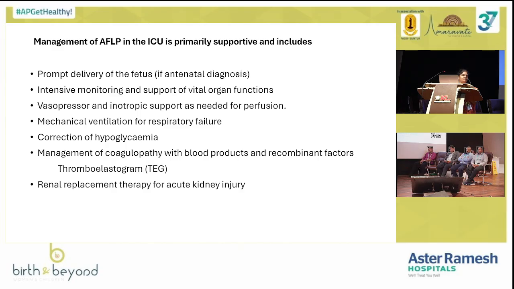The risk of bleeding is higher in cesarean section when compared to normal delivery, but most of the time it may not be possible to go ahead with vaginal delivery, because in these conditions the mothers are in a very unstable condition, so vaginal delivery may not be possible, though the bleeding risk is lower. In the literature also, 65% of the time when patients have liver diseases complicating pregnancy, they end up with cesarean section only. The bleeding risk is very, very high. We have to alert the blood bank before going for delivery. We have to order and keep ready all the blood and blood products like PRBCs, platelets, FFPs. Sometimes they may need cryo also. So all those things we have to keep ready before going for the delivery.